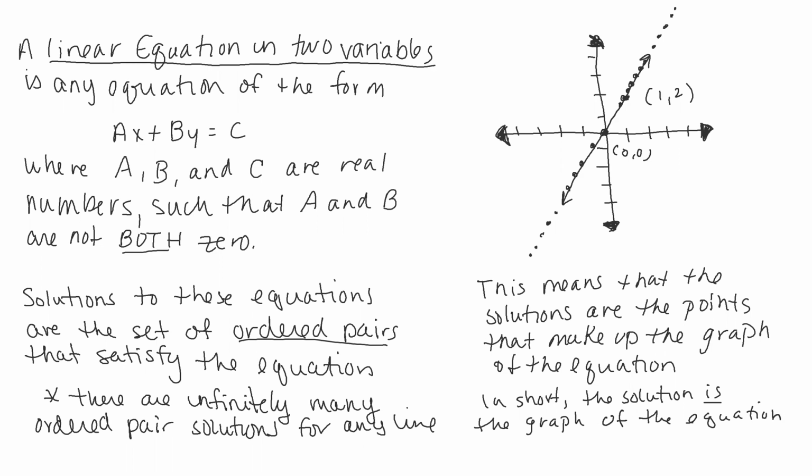And just keep in mind, we're getting a little snapshot of that solution because we can't possibly graph the entire line. That line goes on in both directions forever. So we're just looking at a little tiny snapshot of the solution to the equation. The solution is all of the points that make up the graph. So that just means it's all of the ordered pairs that satisfy the equation. Okay, that's a lot to take in. So really read through that and make sure you understand that concept. But for now, let's look at very specific solutions and examples, okay?